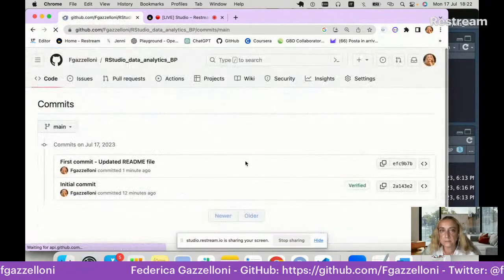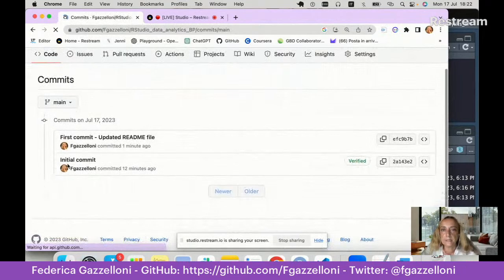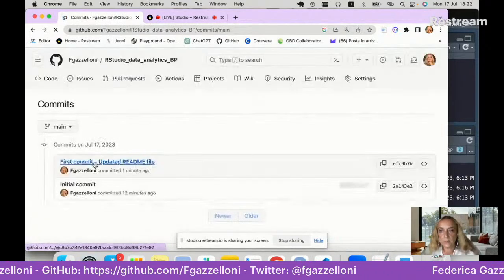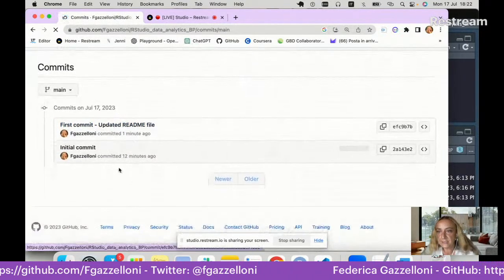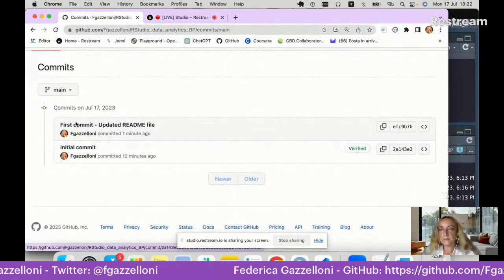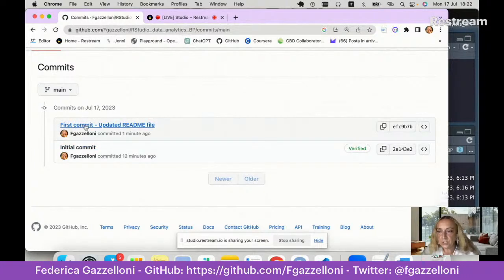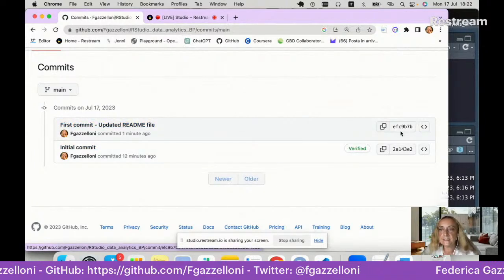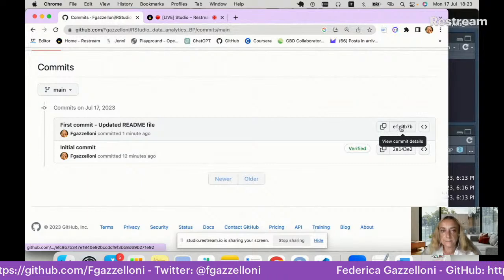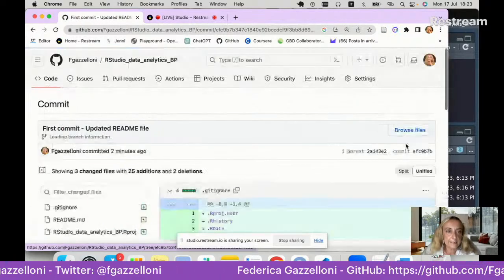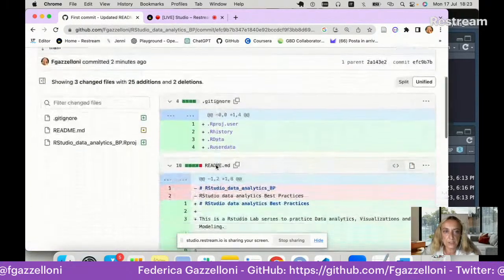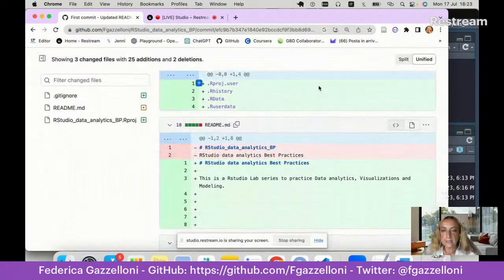The first is the initial commit, the one that we just created, and this is the first commit. Each commit has an identification number. If you click on that, you see what's happening.